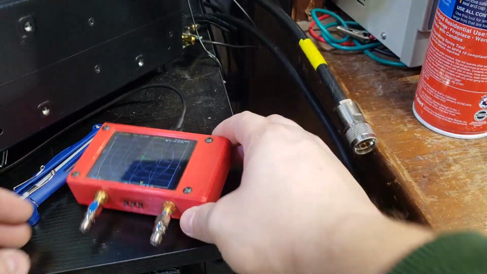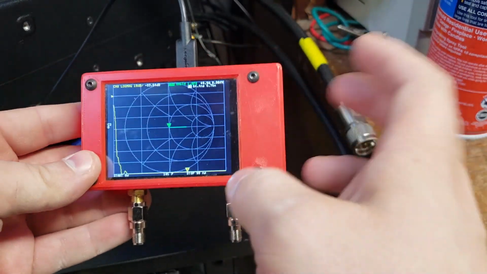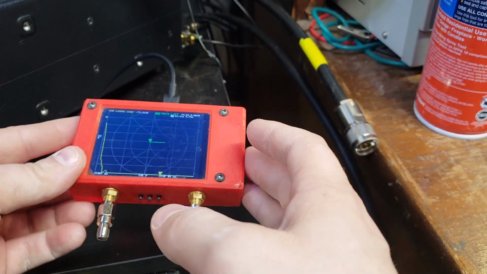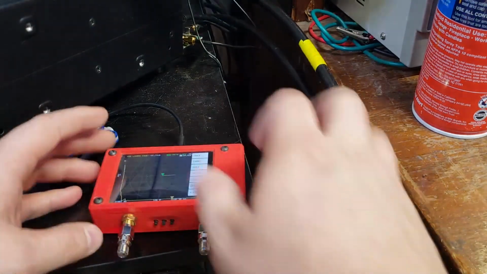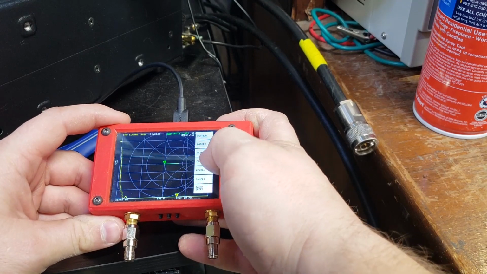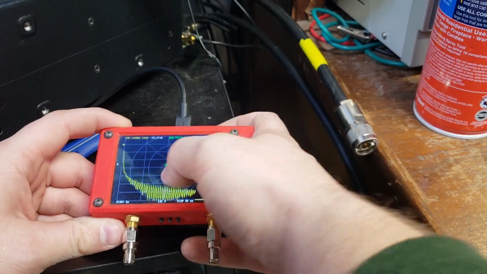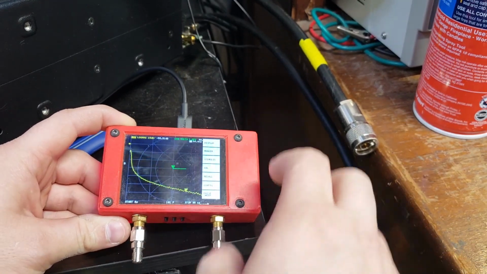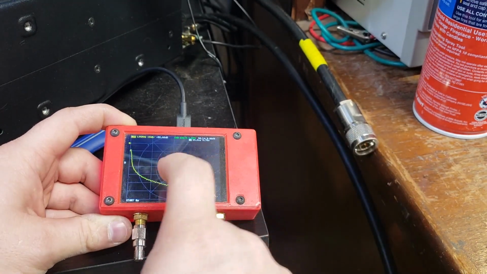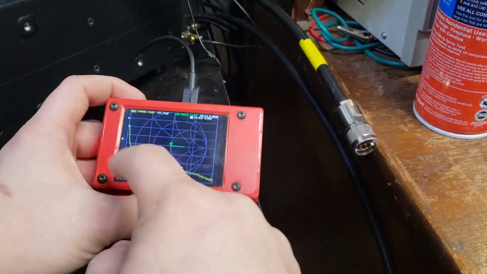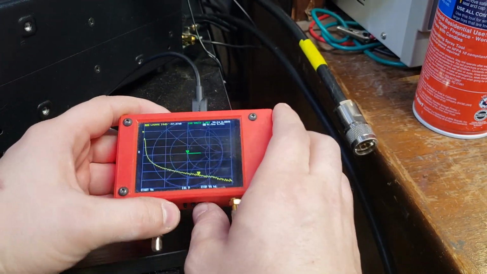So, I've got the NanoVNA V2 here. We're going to use this to debug the problem from inside the shack using the time domain reflectometer function. So first, I'm going to have to go in here and clear all of my calibration stuff. And then I'm going to have to set the sweep to something that's going to include the distances that I'm interested in. So right now, I had the sweep set from 100 megahertz to 500 megahertz.